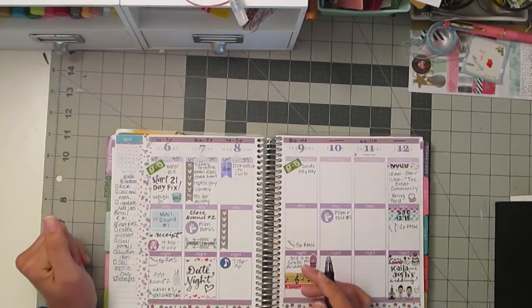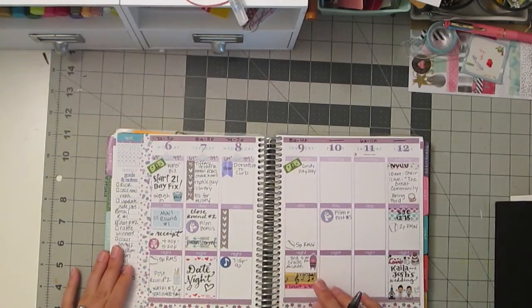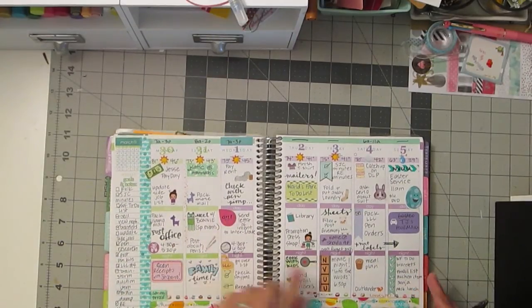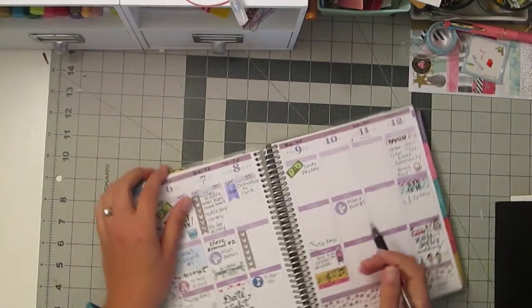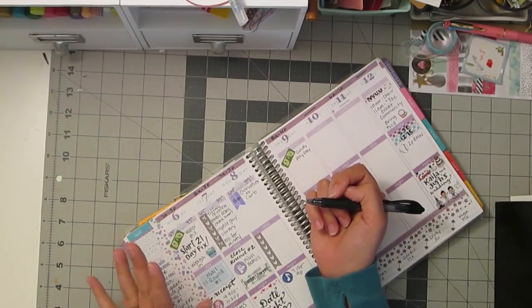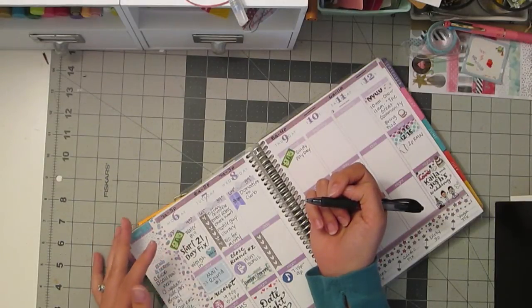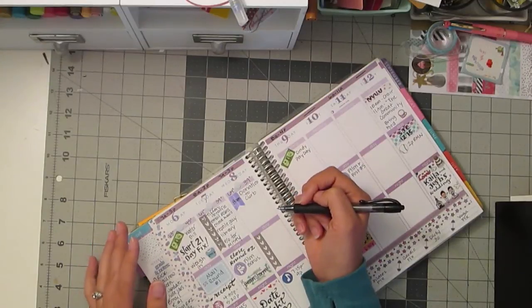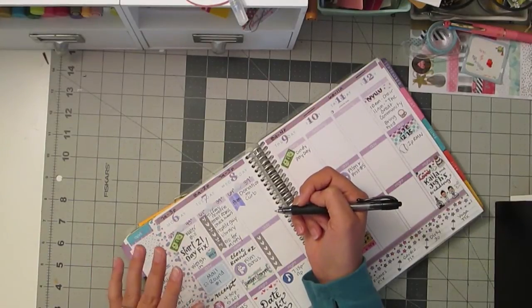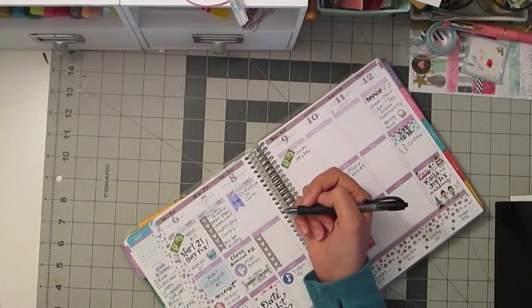And 'receipt' — that's something for school; I had to bring a receipt to get reimbursed for money I had to spend for my kids' school. Or here, 'Go to the Post Office — Check with my Pen Pimp.' I have to write that one on. So I'm going to do that tomorrow. I don't know if I want to do the cursive though this time. I've done a lot of cursive on this page already, so if it's all cursive in one area, it won't stand out because it's going to look the same.